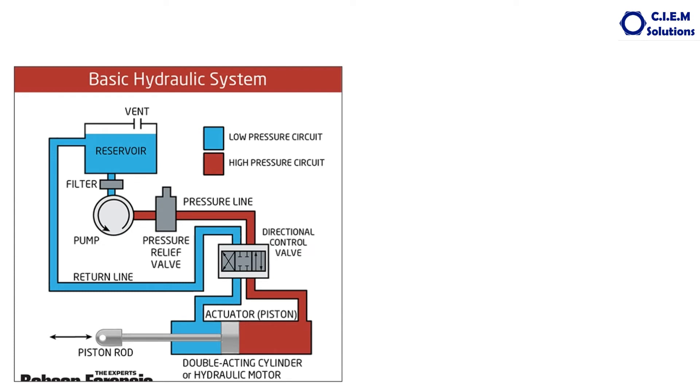I will explain one simple function of the hydraulic system. This is the reservoir — the hydraulic tank. Then it goes to the pump from the filter. This is the pressure regulator valve which maintains the desired pressure; if the pressure is beyond this, it goes back to the reservoir. The dark color is the pressurized oil. It comes to the direction control valve or control valve. If we want to extend the cylinder, the pressurized oil comes through this port and acts on the piston surface, pushing the cylinder outwards. Whatever oil is on the other side is returned through the return port to the reservoir. If we want to function in the opposite direction, oil goes to the other side. This is a simple schematic of one hydraulic implement function.